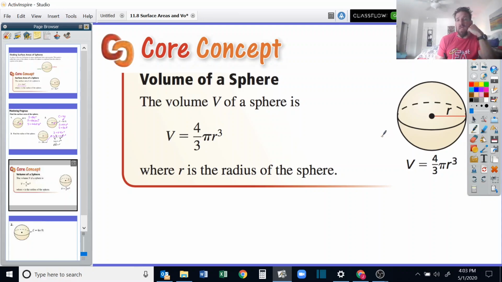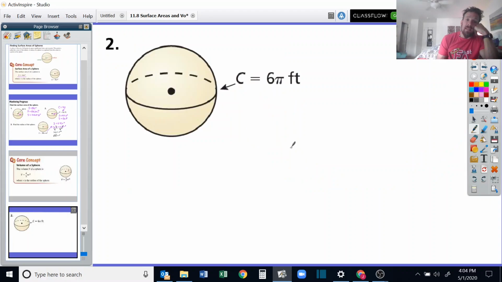Very soon I'm going to be assigning you the monster project, and many parts of things that we model, human things, animal things, monsters being in that sort of category. Well, somebody's head might be modeled as a sphere. So we're going to want you to be able to find that volume when you do your monster project, which I should be assigning next week. So again, the formula here is 4/3 pi times the radius cubed. Again, let's take a look at one.